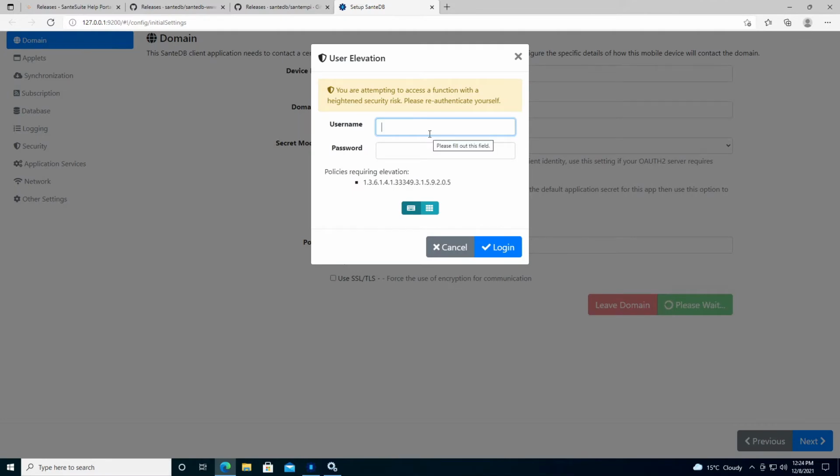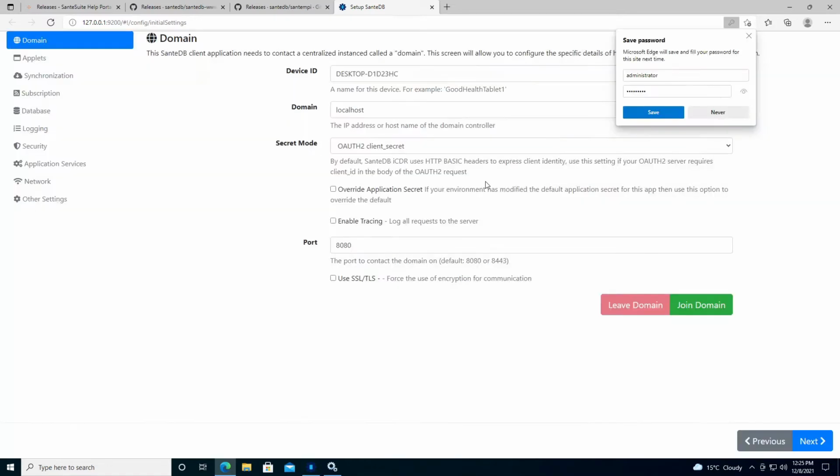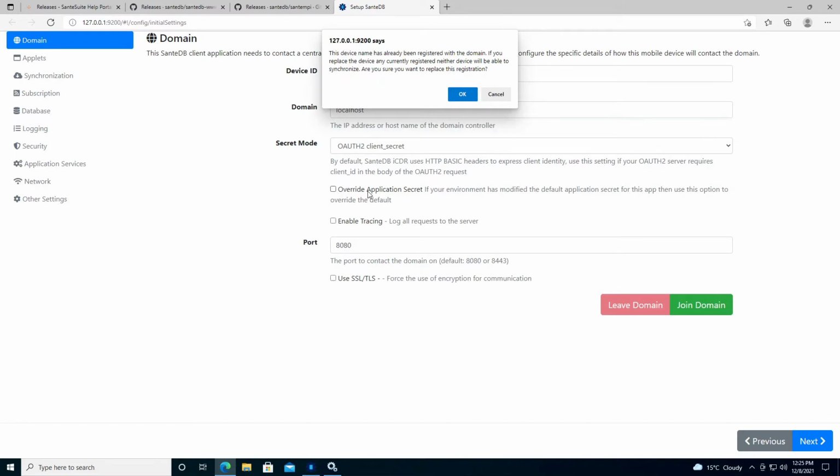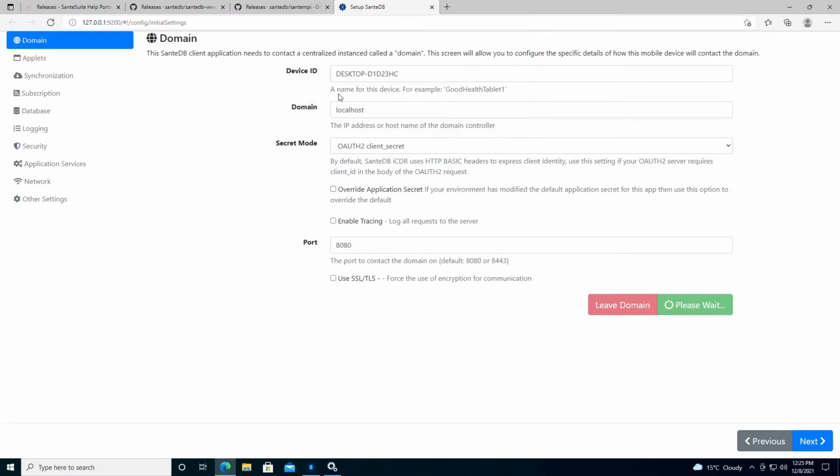Okay, so after I've validated my connection settings, I'm just going to hit Join Domain. And I'm going to be prompted to log in to the iCDR security domain. So I'm just going to go ahead and type in the username and password, and I'm just using the default administrator and Mohawk123. And we're just going to go ahead and log in. And get a warning that I've already been registered, but that's okay. And then here we go, we have welcome to the domain. And what's happened here is the system has actually been registered or onboarded into the iCDR instance. So I'm just going to press OK.